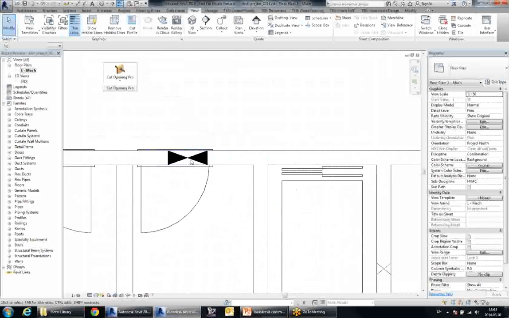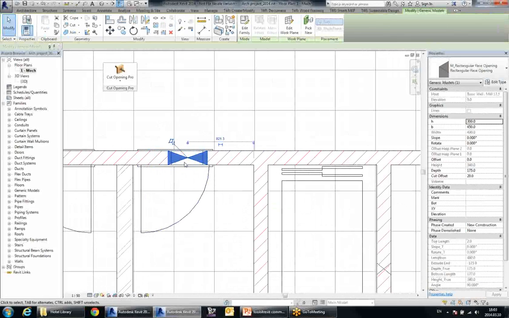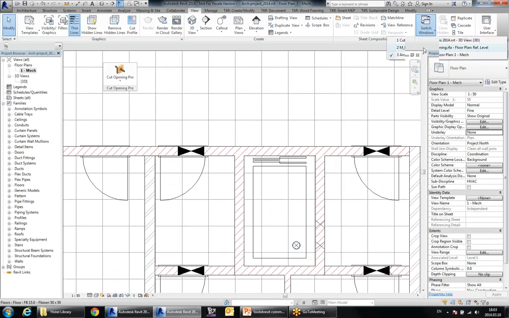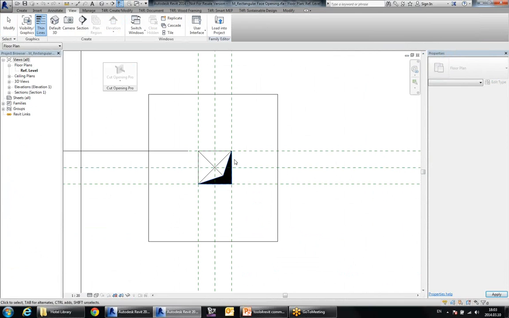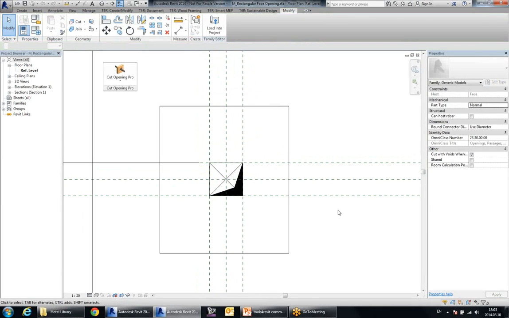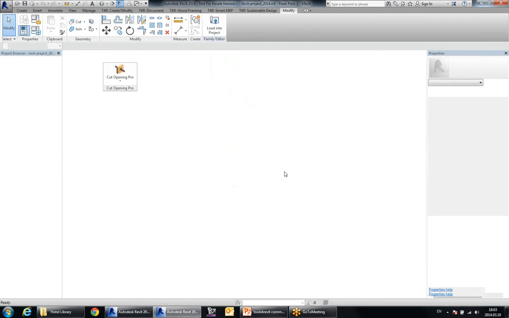Okay, you see that the tool will show you some symbols in the plan view or in the section view. If you're not satisfied with that, you can come into the family anytime and edit it, because it's created in a very simple way. You can add your own symbols, so how you want to present those openings in the plan view or in the section view. At the same time, you can add tags to such families, and you can add them into your schedules.